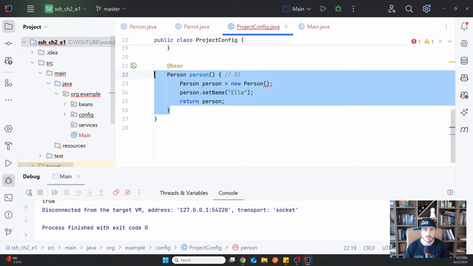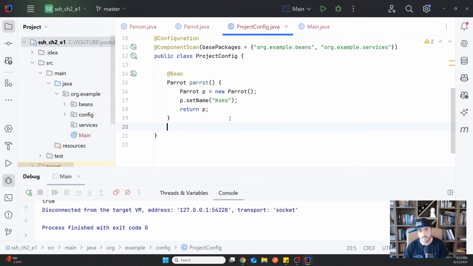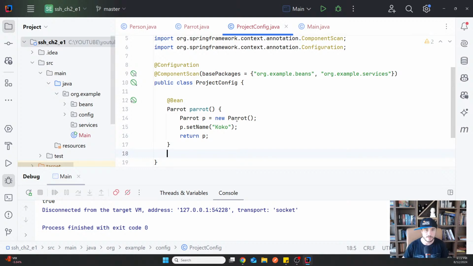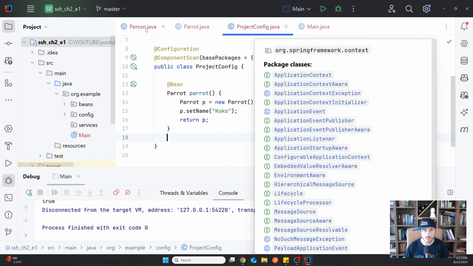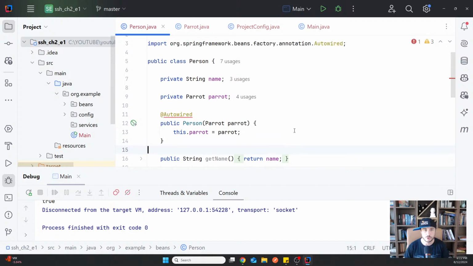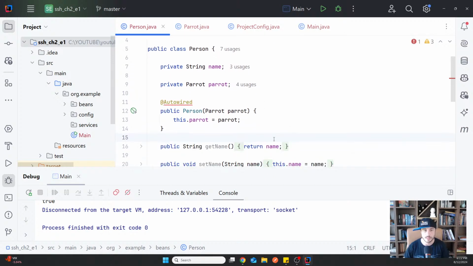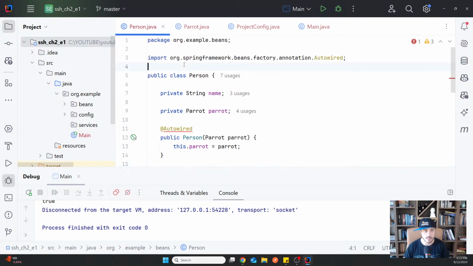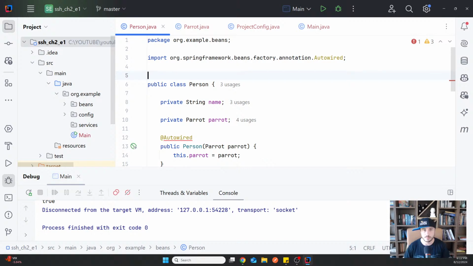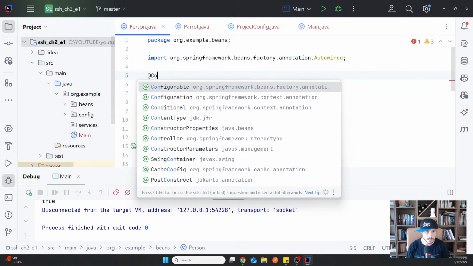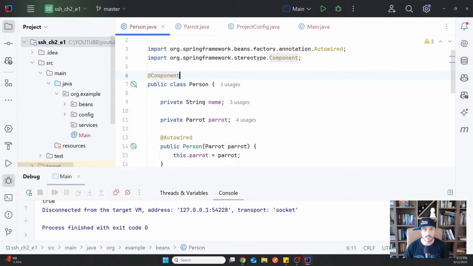So then what I'm going to do is correct this by removing this bean definition from the configuration class, but I still have to make sure that person is a bean in the context, and I have only one other option that I can use in that case. So the only option to tell Spring that person is a bean, that has to create a bean without needing to have upfront the value of the parameter to construct that bean, is to use a stereotype annotation.